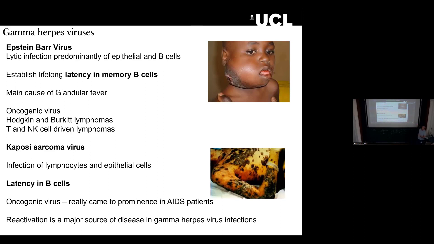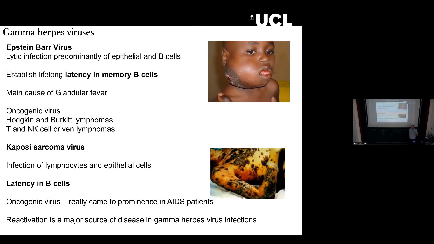KSHV really came to prominence in the AIDS epidemic. Many people infected with KSHV had no problem because our immune system was controlling this virus. In the 1980s, HIV infection leads to acquired immunodeficiency syndrome — you've lost immunological control of herpes viruses that you were already infected with. KSHV particularly became a real problem, and you get Kaposi's sarcoma on the skin. We also saw CMV reactivations causing blindness — one of the defining characteristics of the AIDS epidemic was that a number of AIDS patients went blind due to CMV-induced retinitis. Interestingly, CMV retinitis is peculiar to the HIV population and doesn't normally appear as a major presentation of CMV in other immune-suppressed people.